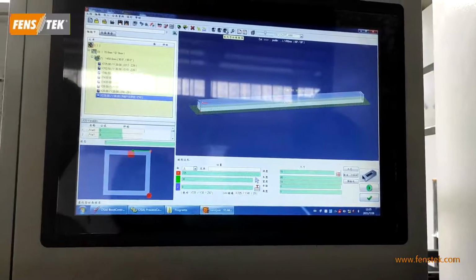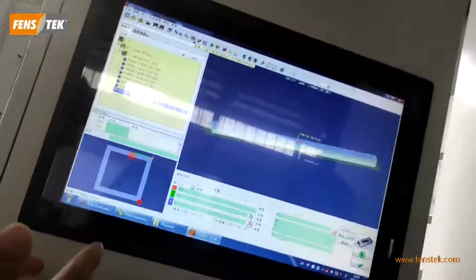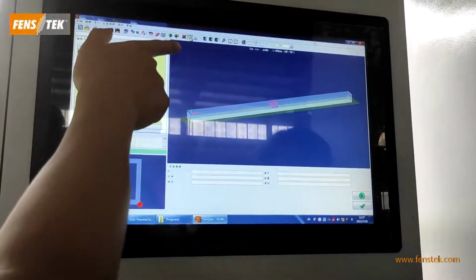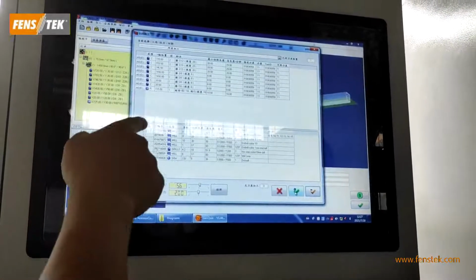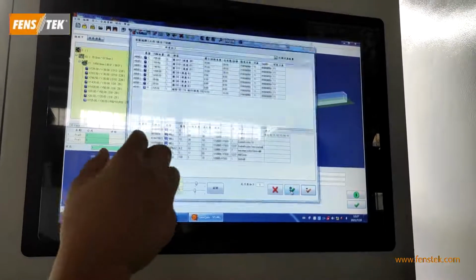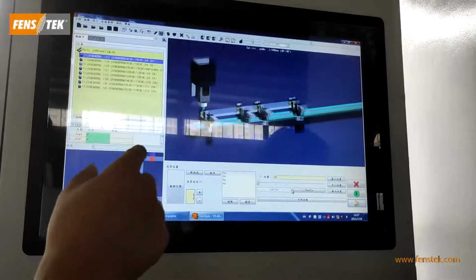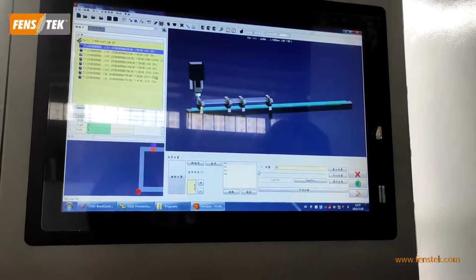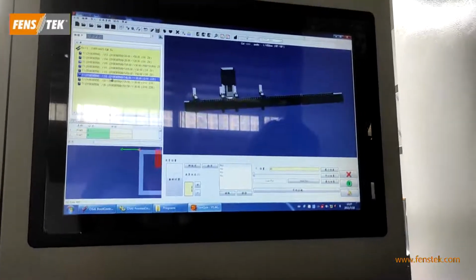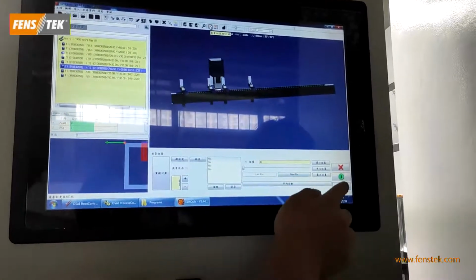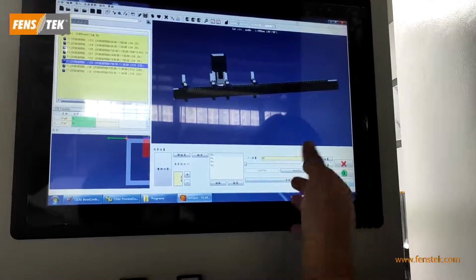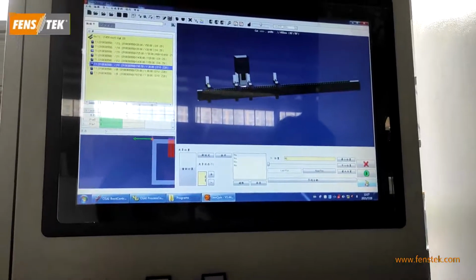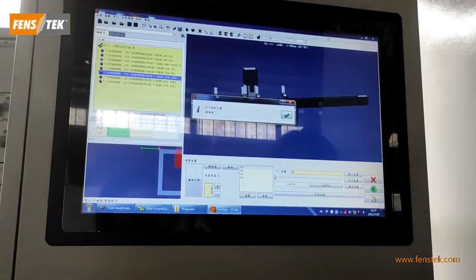Then we generate this file to programming, and then we select the tools and optimize, and then it will generate an NC file. Then click this button. The machine will do automatic machining.